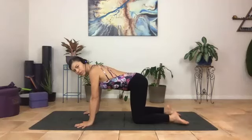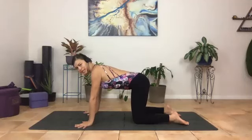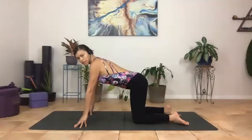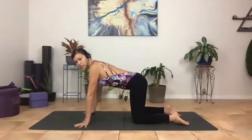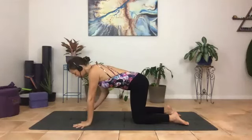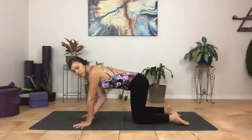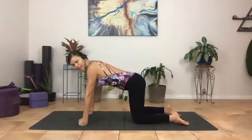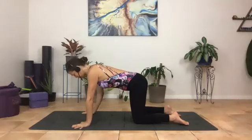Gentle core activation, drawing the lower abdomen in, turning on your internal corset. Play with your hands, coming onto fingertips, fingers, palms, fists. As you become aware, and we're here for a few minutes, you might find that the wrist starts to hurt. Know that you can move it around, okay? That's a decision that you can make by simply noticing.